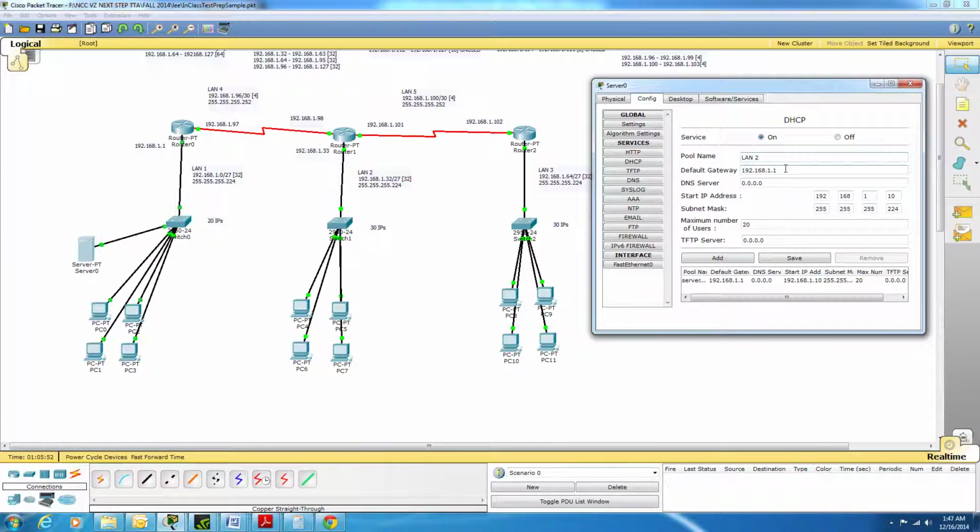The default gateway for LAN 2 is 192.168.1.33, and DNS server, we're going to start this at .32. It starts, we already assigned .33, so we want to start at 1.34, and we want to give out all 30.